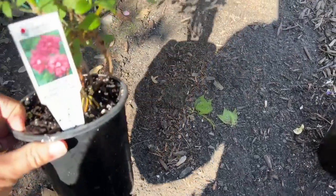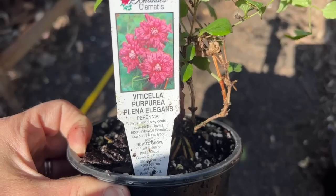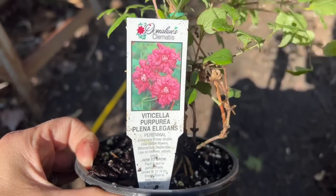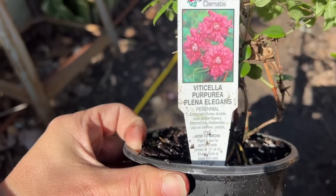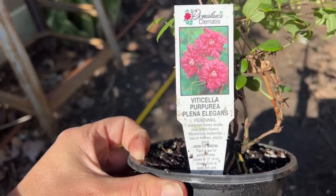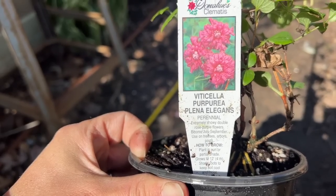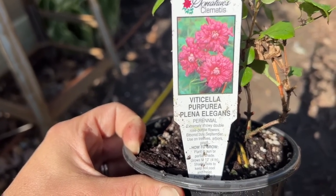Okay, so I got two. These are Vitacella purpurea plena elegans. So I'm sure I butcher all of these names. Anyway, these are a perennial, extremely showy, double rose purple flowers, blooms July through September, used on trellises and arbors, plant in sun or partial shade, grows up to 12 feet. Shade roots, like I was just saying, to keep the soil cool and moist.